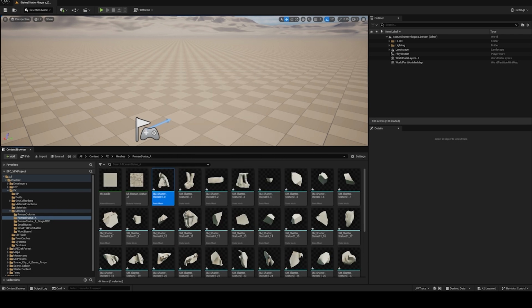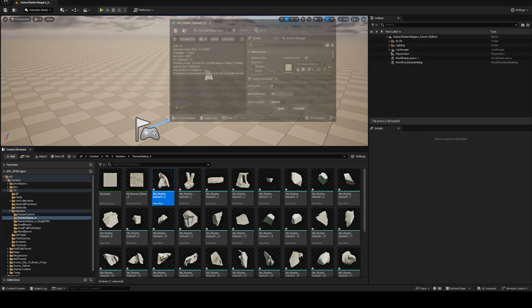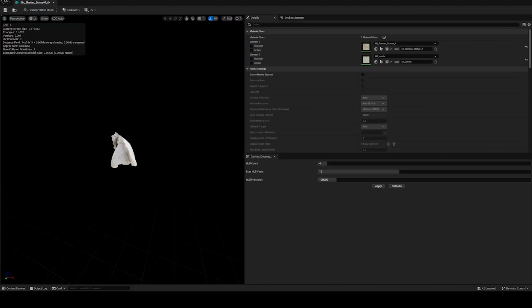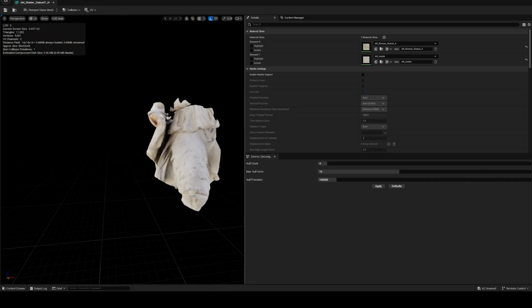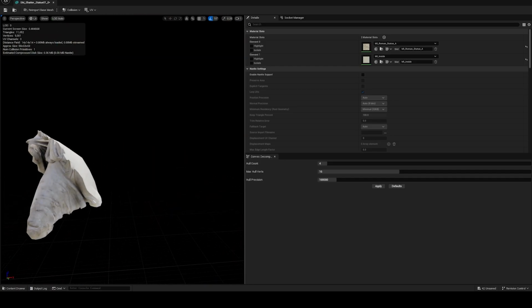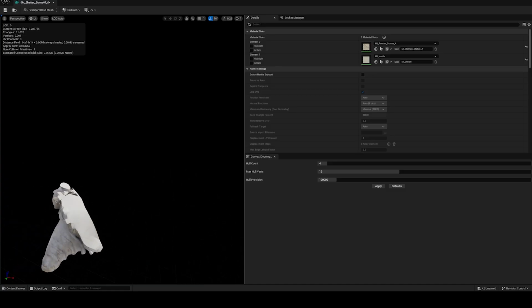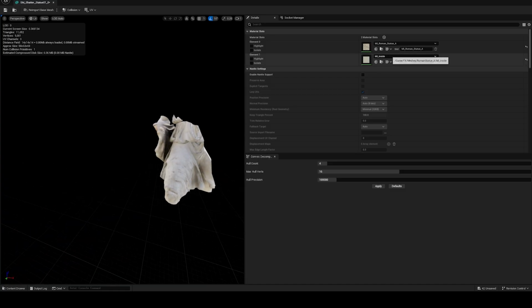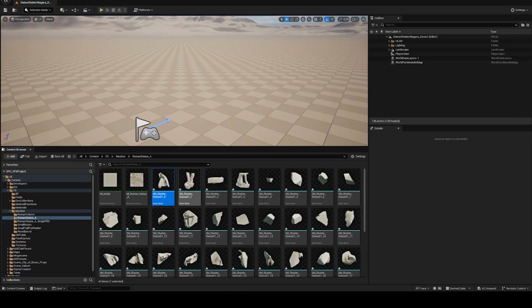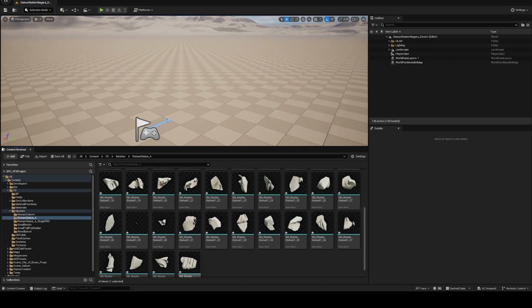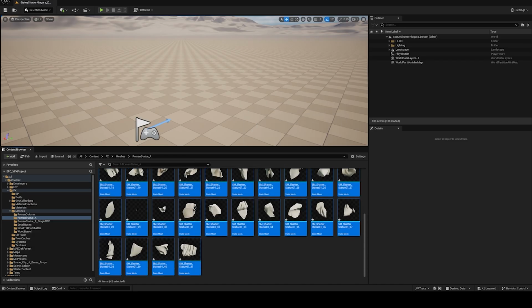Double click on one and look at this in this static mesh view, and we can see that we have both the material for the inside assigned and the default material that was originally created for this static mesh. And that's looking good. So each of these have those materials auto-assigned because they're in the same directory. We can select all these FBX files and save.